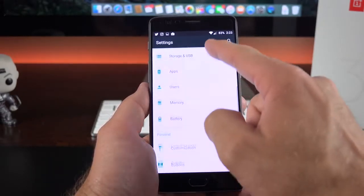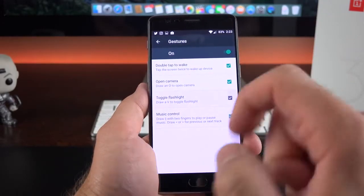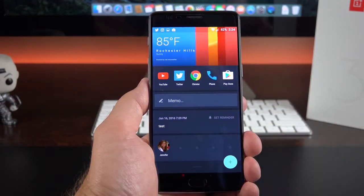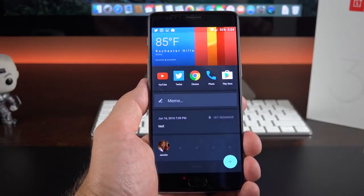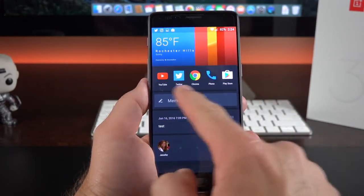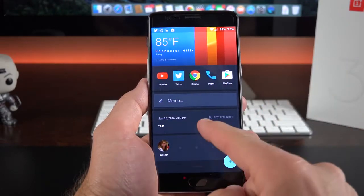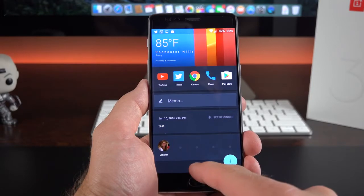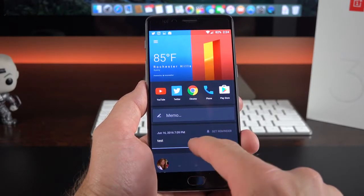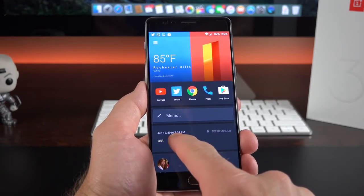To find these gestures, go to settings under personal, then gestures — this is where you can turn them off entirely or individually control them. Getting back to the home screen, if we swipe right we get to the Shelf — a spot for widgets. You'll find things like a weather widget up top and all your recently accessed apps, which is very handy. You also have a memo app, a reminders app, and your favorite contacts. These widgets are editable — you can hold on them and swipe to resize or dismiss them.